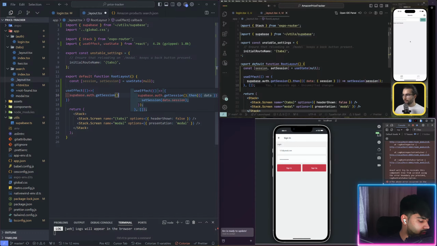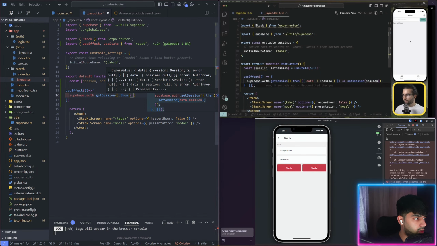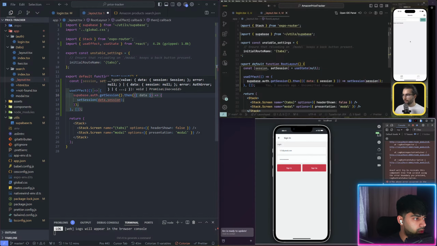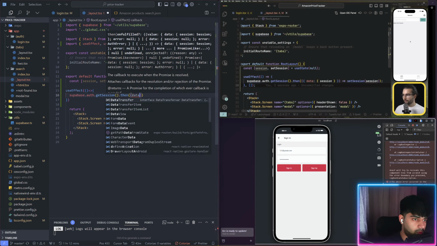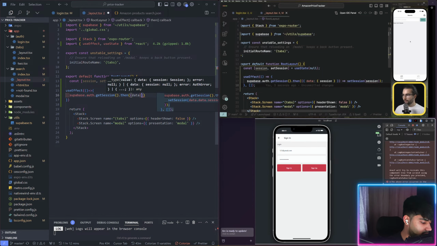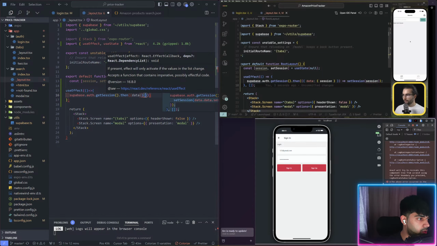Then, yeah, that's what he did. He wrote then. Data. Then. What the heck? Then. Another function with a prop. What is this? Oh, that's just an object.